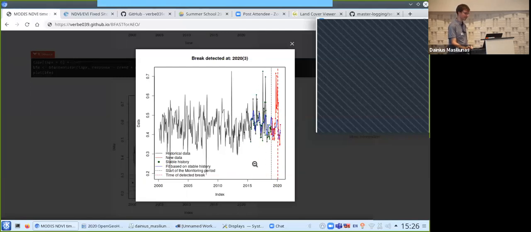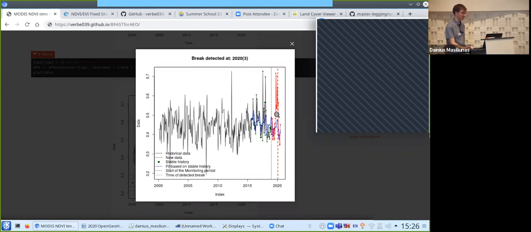So for example, if we said here, then the stable history will no longer be this area, but rather the stable history will be this area because it was increasing at the time. And then it will try to see whether there have been any breaks since here, if we extrapolate this model from here. And then it will definitely see that, yes, there was a break, and there was a break over here already, because this was going up and now it's going down. And then you will definitely get a different result. It's also a correct result because, yeah, we can see that there was a break.